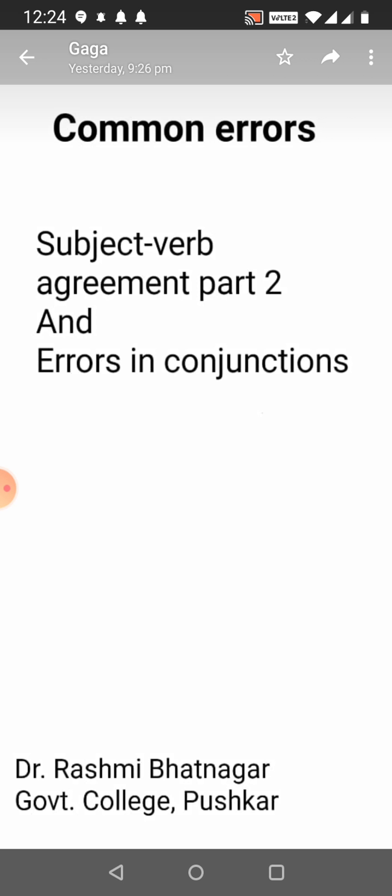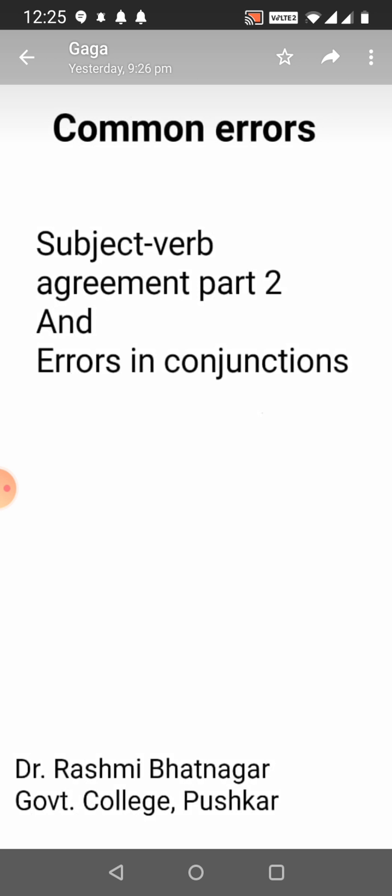Now there's the last rule in this particular segment. Nouns qualified by each and every one, when they are joined together by and, take a singular verb. For example, every boy and every girl in the class pursues at least one hobby. I repeat the sentence, every boy and every girl in this class pursues at least one hobby. So these are the rules pertaining to subject-verb agreement.